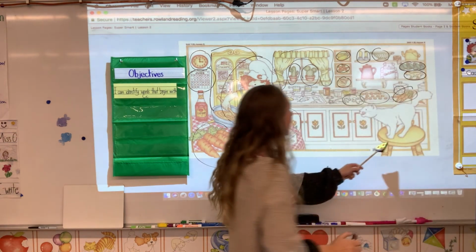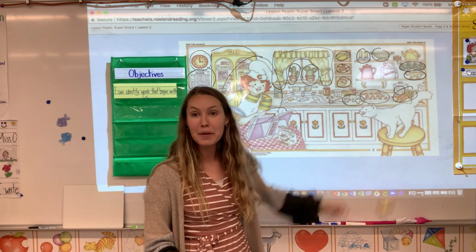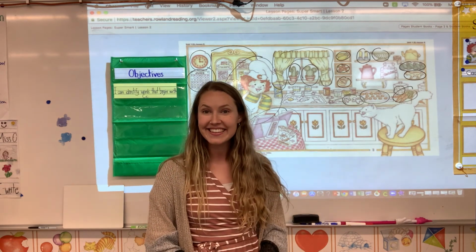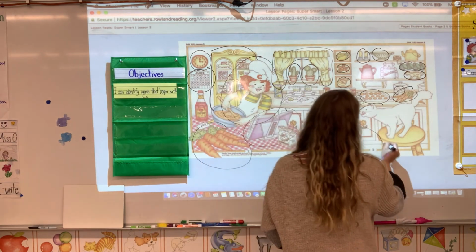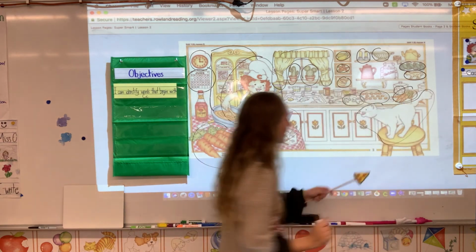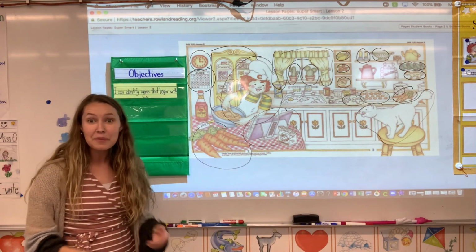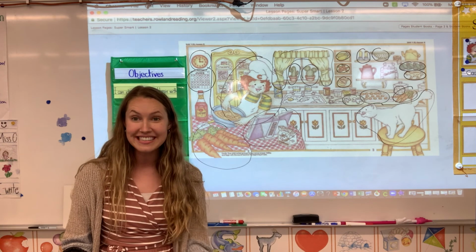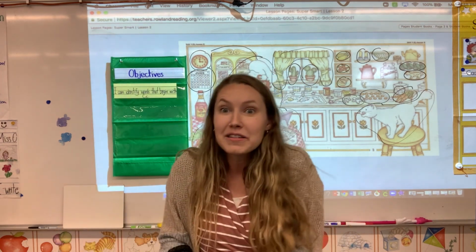Now over here, we have Cass's cat. Do you remember what her cat's name was? Coconut. Coconut the cat begins with letter C. So we're going to circle coconut. Now I think we found all of our C words. Nice job, you guys. I'm really glad we practiced together because now it's going to be your turn.